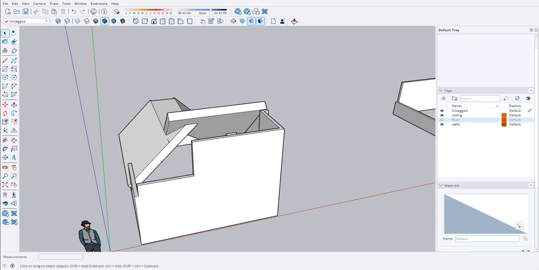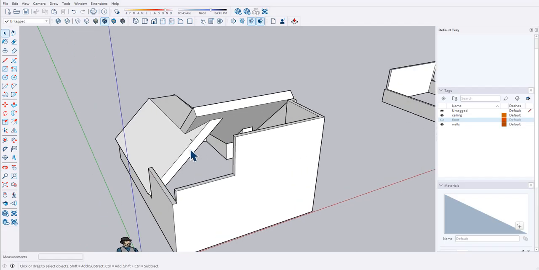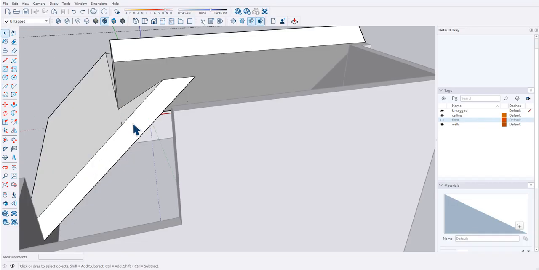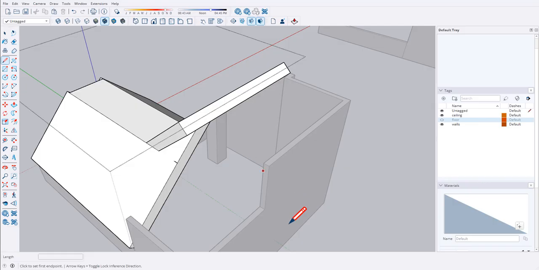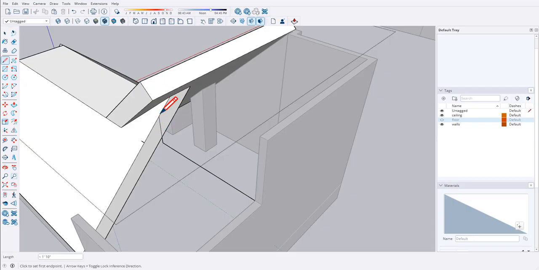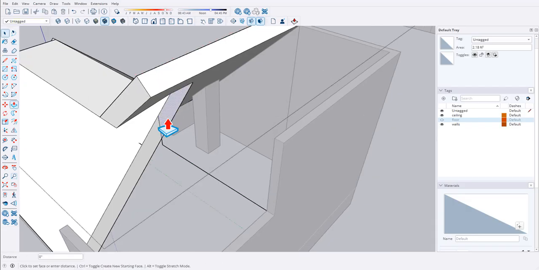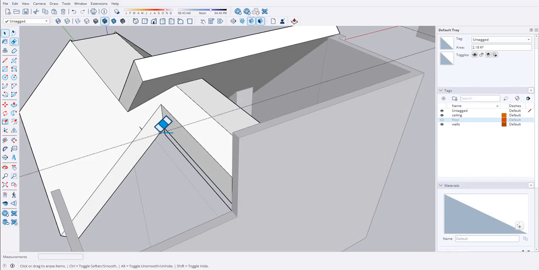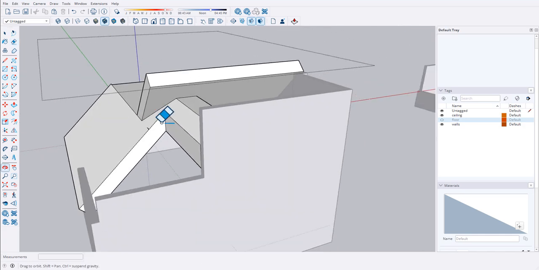It looks to me like somewhere along the line, this becomes a different angle. And I'm going to say it's going to happen right here. Double click to get into the wall component. L for line. I'm going to click here, lock in the green to here, and then I'm going to go straight up to here. P for push pull. E for erase.